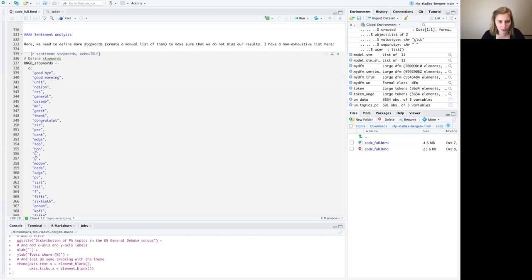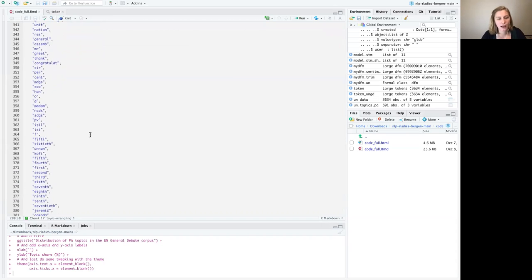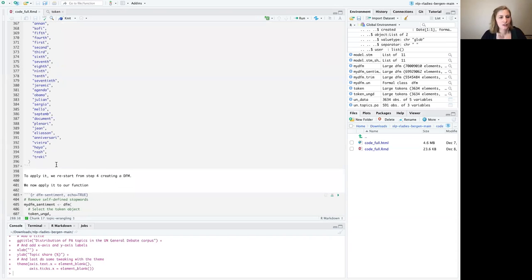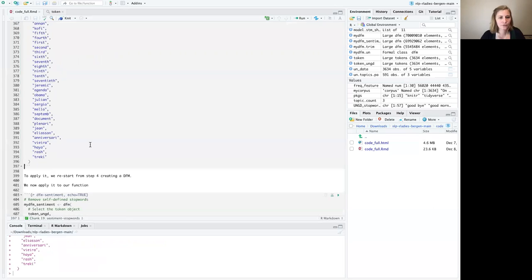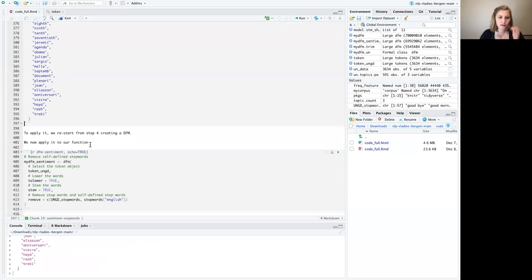There are some word signs that the regex expression earlier didn't identify, and I just listed them here. You can tweak that, adjust that to your own needs. It's basically just a vector of stop words that we generate here. And to do that, we basically do step 4 again. We generate our DFM again. And now what we have here, we assign 2 sets of stop words.